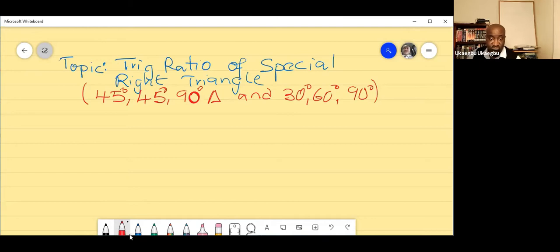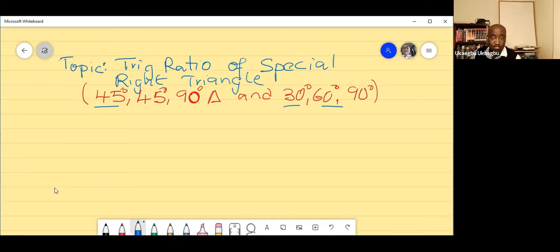Fortunately also, all other triangles are actually derived from these special triangles, one way or the other. Okay, so now how do we create 45 degrees? Let's start with how we can create 45 degrees and what makes it special. So the special triangle angles are 45, 30, and 60. All right, so how do we create a special angle?